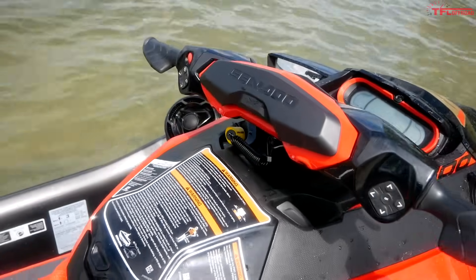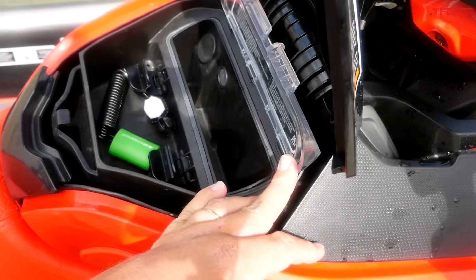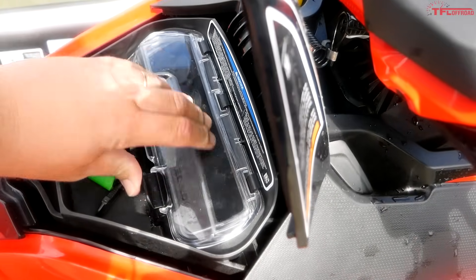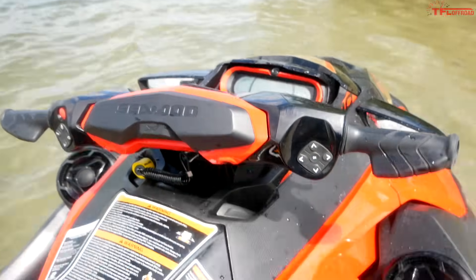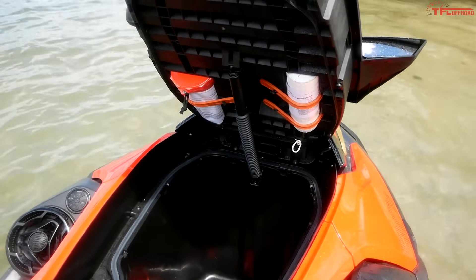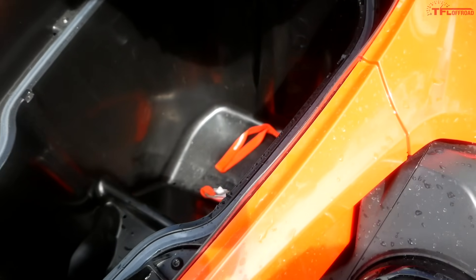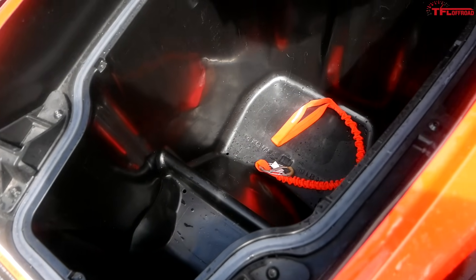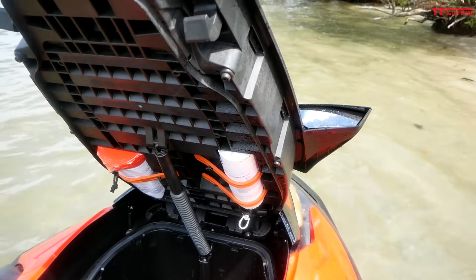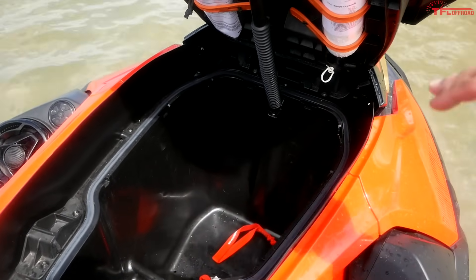Looking at storage here in the RXT, just like other Sea-Doo models on this ST3 hull, you have the little glove box and of course the cell phone holder. You can actually get a USB port to charge up your electronics, though it doesn't come standard on this model. I really love that cell phone holder — a really smart feature. To pop the big storage open you've got a handle on either side of the handlebars, and that lifts up. Right in front of you is your fuel filler and then an absolutely cavernous storage area — plenty big for whatever you might have with you. You could fit a couple of picnic lunches in there no problem, and up here you've got a safety kit and your fire extinguisher. The key is that because it's right in front of the seat, everything moves out of your way and you can reach in from a seating position.